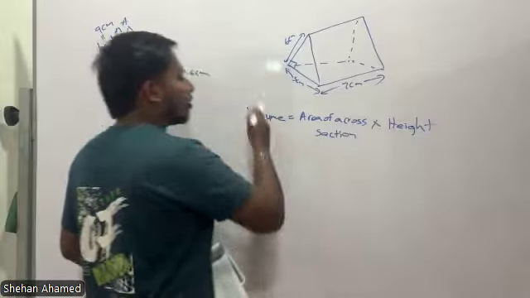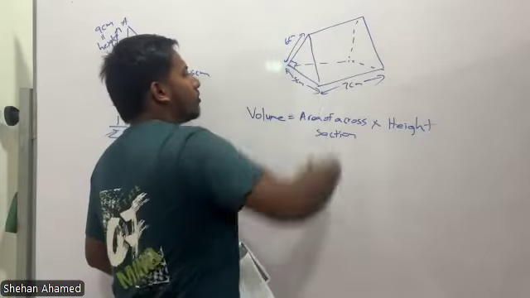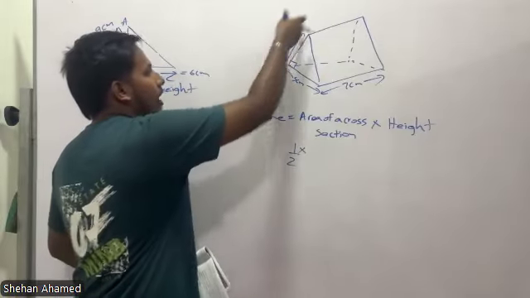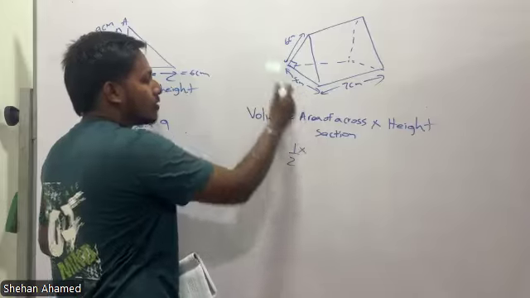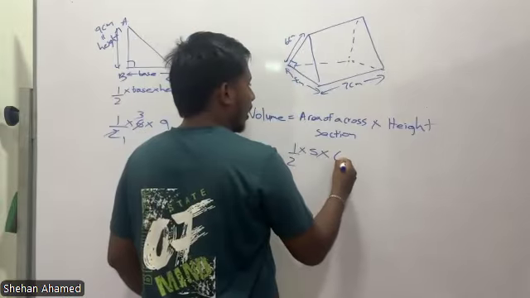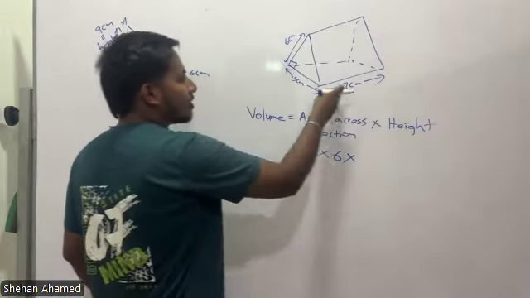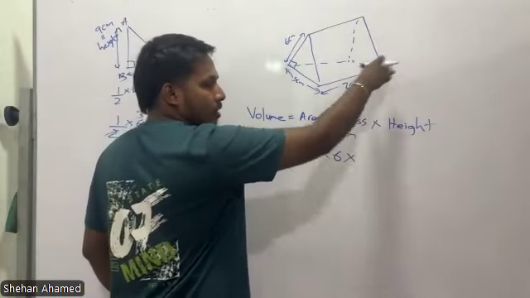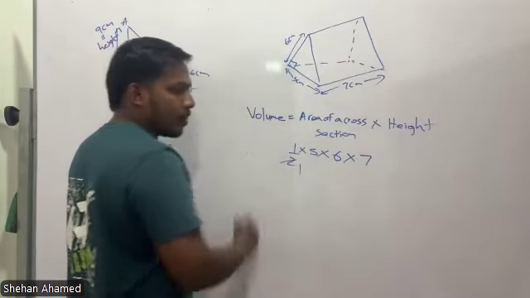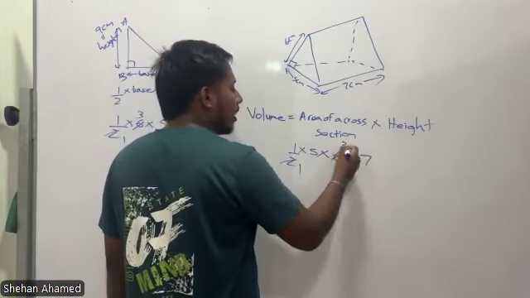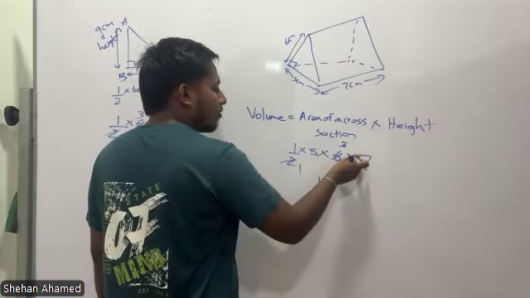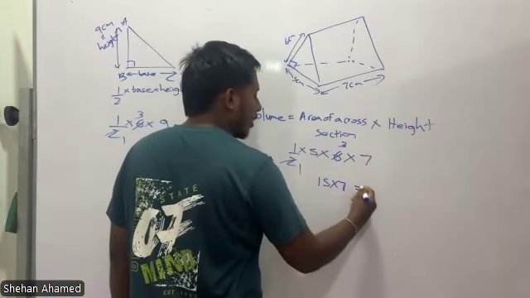Now let's move on to the area of a cross section. Now the area of cross section of this is also a triangle. So half into the base here. If this is the triangle, this is the base which is 5. And the perpendicular height, it is 6. Into another height. What is that height? The height of the prism. That is 7 centimeters. Now see, 2 times 1, you can cut. 2 times 3, 6. 5 times 3 is 15. 15 times 7, you are gonna find by multiply. Right?